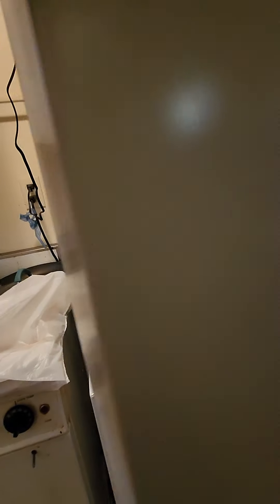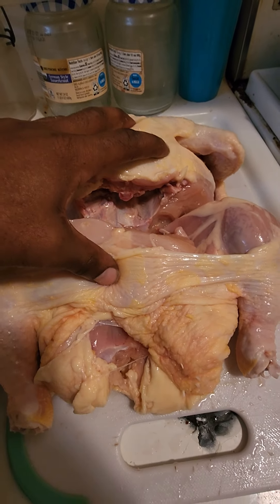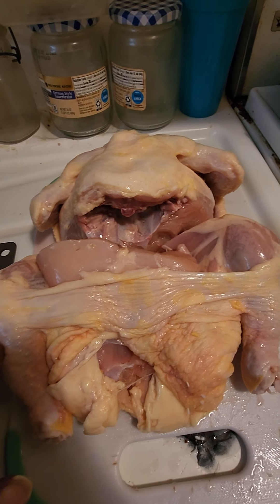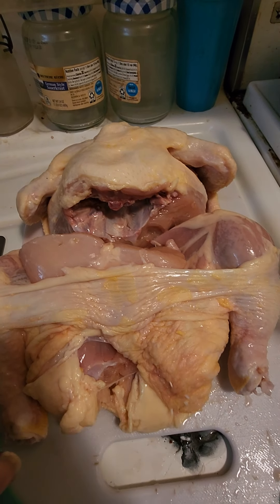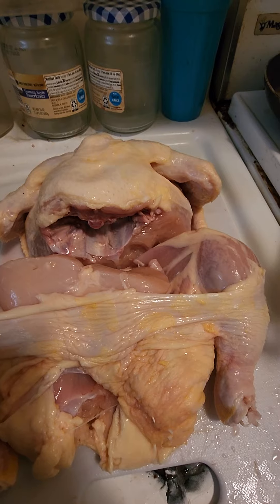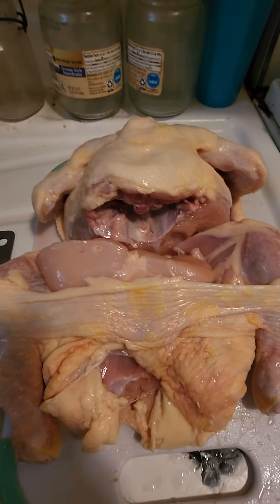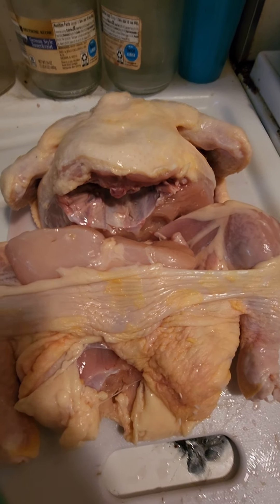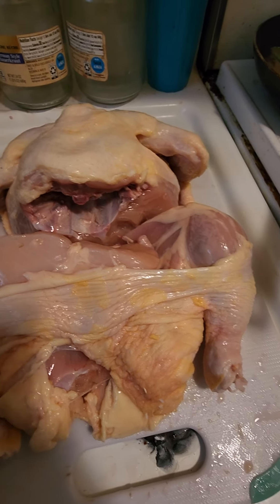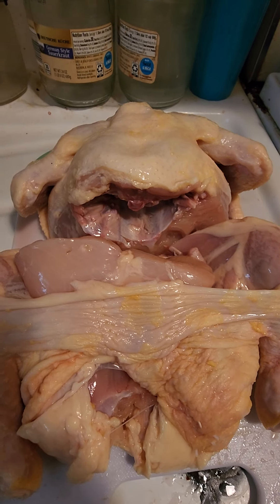Got a bag of leg quarters there, got another whole chicken there, we even got some chicken feed in there — you definitely want to keep with that. We just use the whole chicken on these days when we want to get a little bit extra in the dog for the first feeding. There's a good chance we're going out later, hitting the woods. That second feeding with the ground beef and the dog man's stew will be coming after that second run, so they have something to hold them over until tomorrow morning.